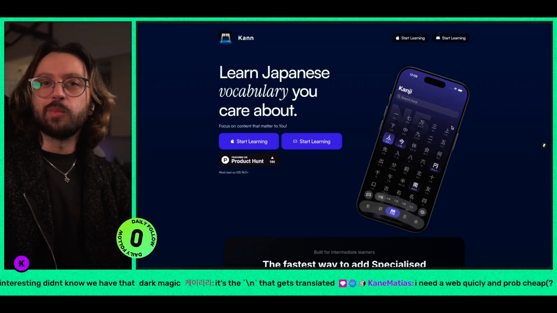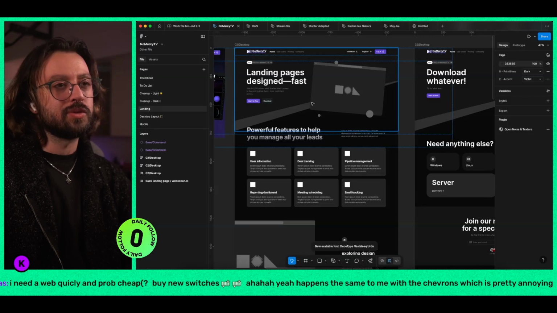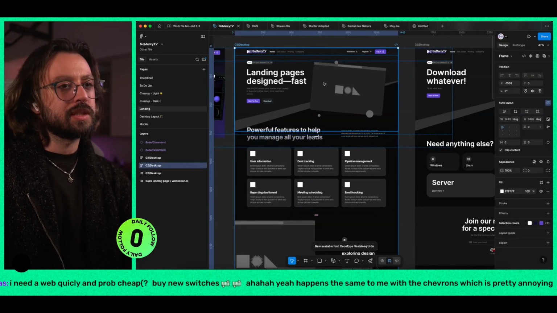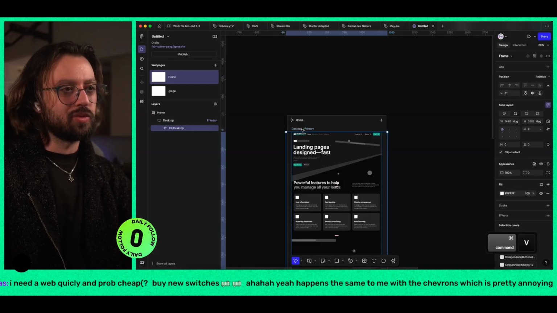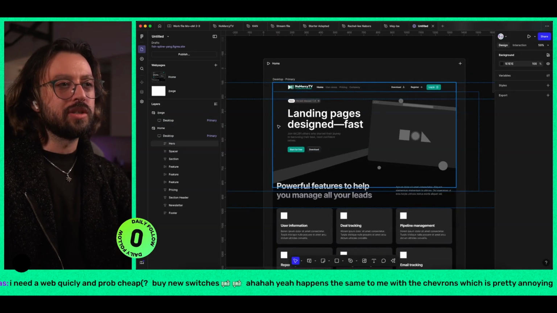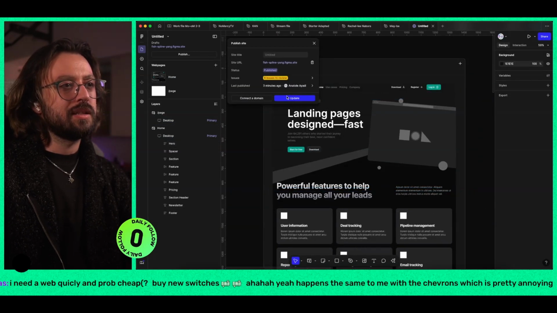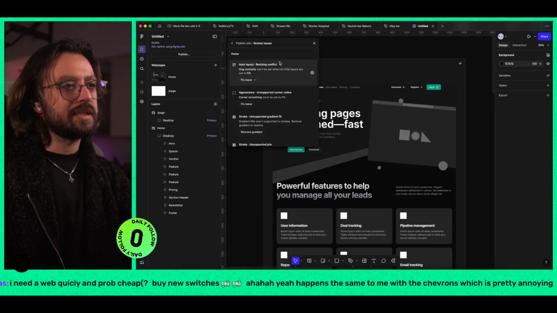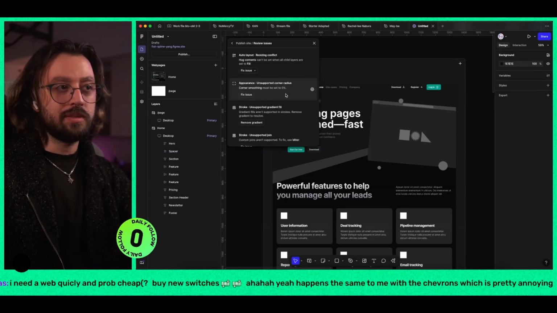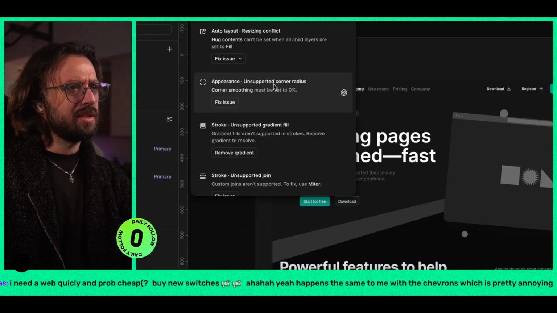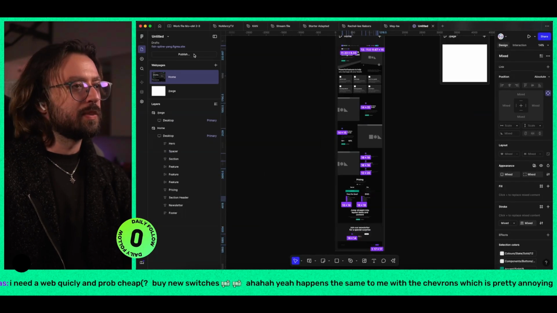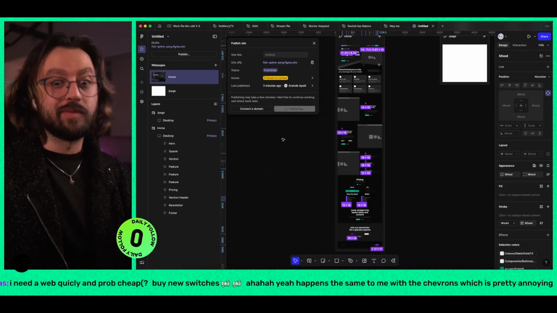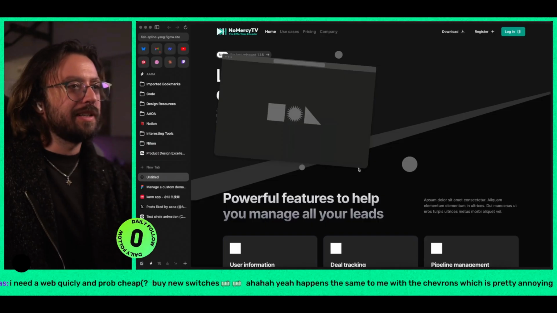That seems like a pretty simple thing. Let's say what we have to do with Stony is the content we need to go live, delete everything, and drop that in. We should, with one click, update something. There is like some layout resizing conflict. There are some appearances that are unsupported. Interesting. For the radius, with a smoothing, I see it's fixed for me. You say it's unsupported, but can I still publish though? Can. Pretty cool. Yes. That's pretty good.